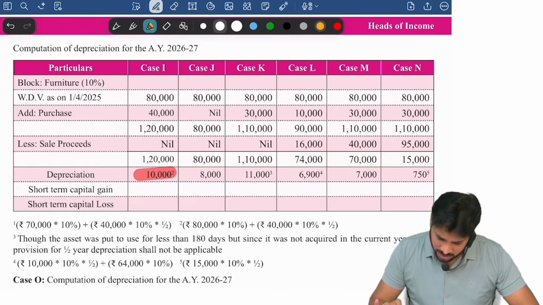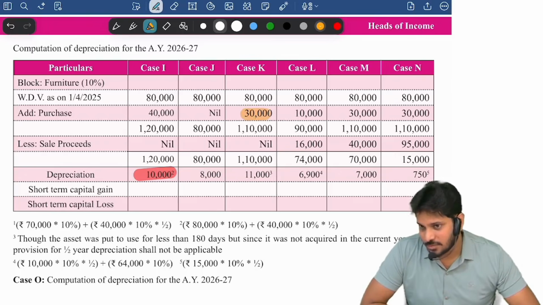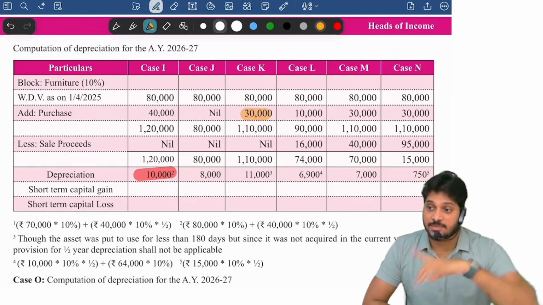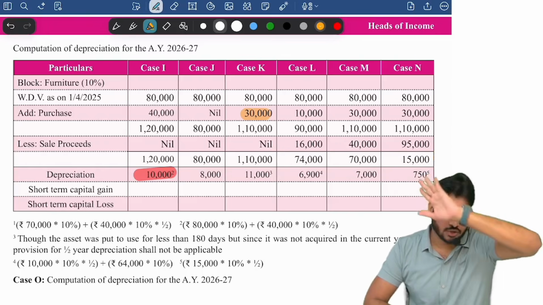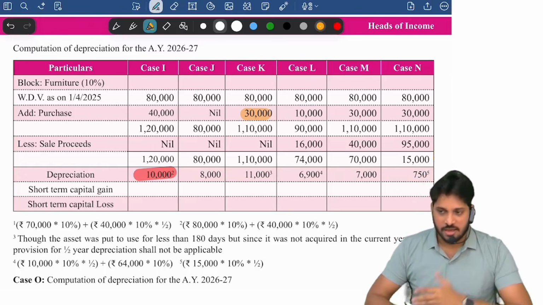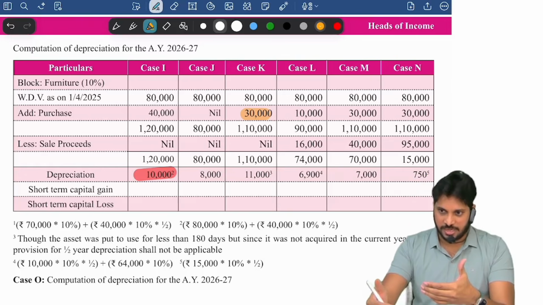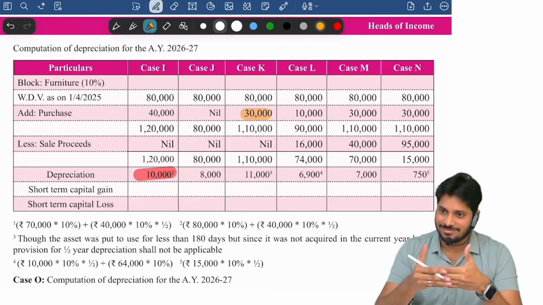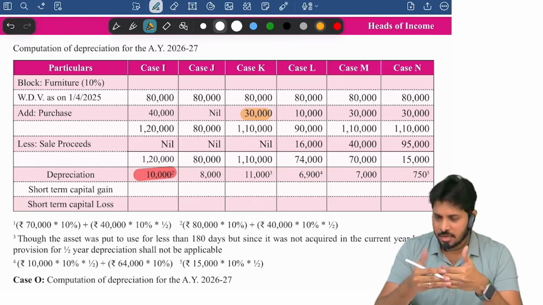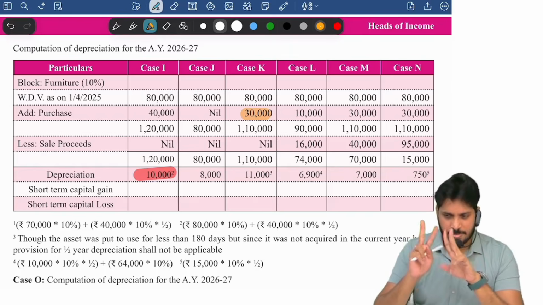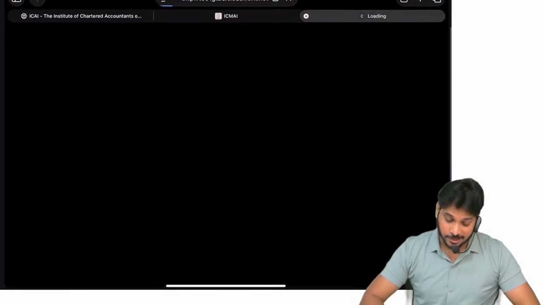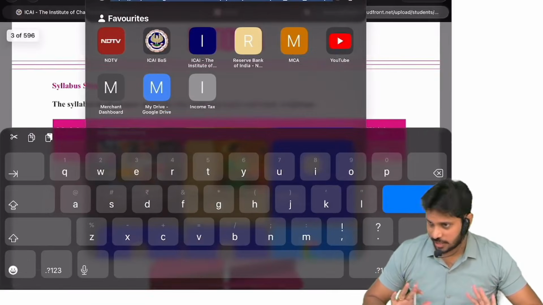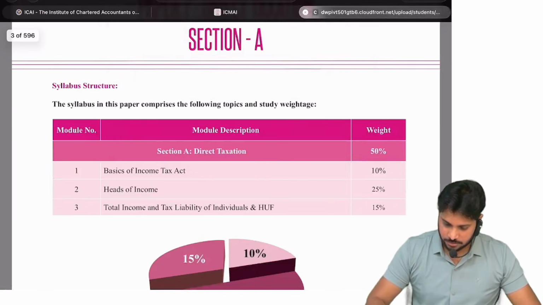Case number J only, yeah? K, right? This they should not add. We take an assumption that it was added as part of last year's block. That is the right answer. This is not the right answer, because whenever we purchase a particular asset, we add it in the block. Able to understand? Here there are two alternatives. If I open the depreciation provision and show you, as per the Act, what the Institute did is right. Okay, I'll show you once.